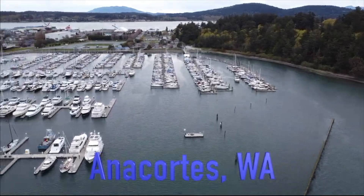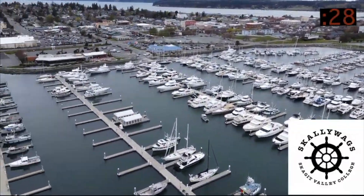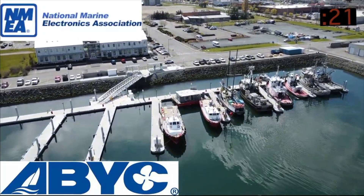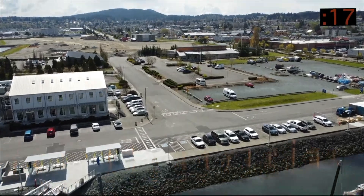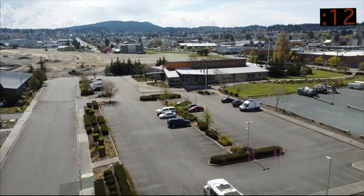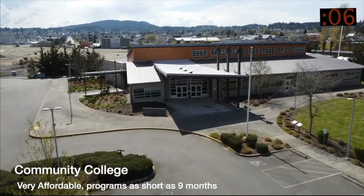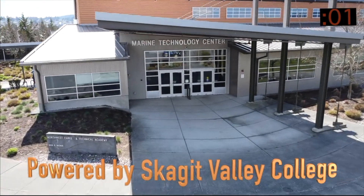Welcome to the Scallywags, located in the beautiful Pacific Northwest, where Skagit Valley College has been training technicians since 1968. If you're looking for industry certification and the skills to work in maritime, this is the place to visit. Our staff will share knowledge and experience — you will not be disappointed. The workforce demand is very high, and all of our graduates are working around the world. Schedule a tour and come check us out.